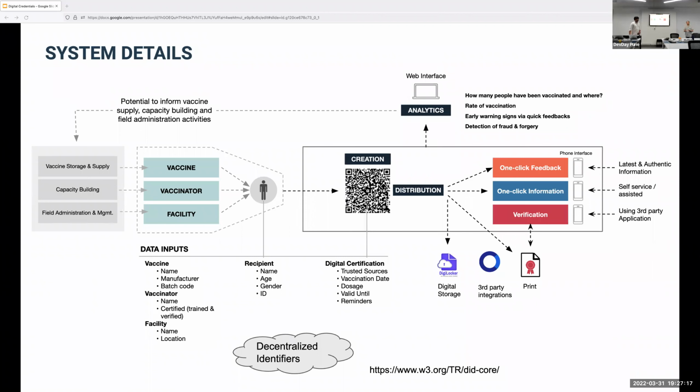The question was, what is there in the QR code? It's a JSON format. The question was about what the format is and what is in the QR code. The JSON example that we saw in the earlier slide, the same JSON is packed and compressed and put as a blob in the QR code. So it contains all the information that is visible on the page.